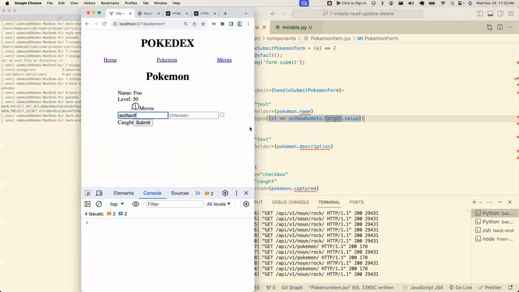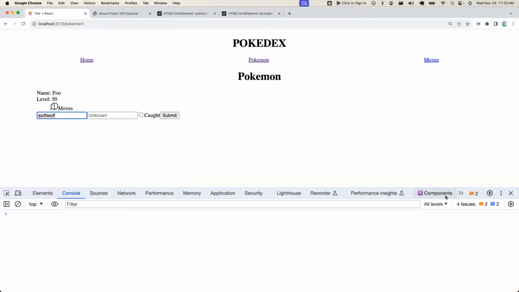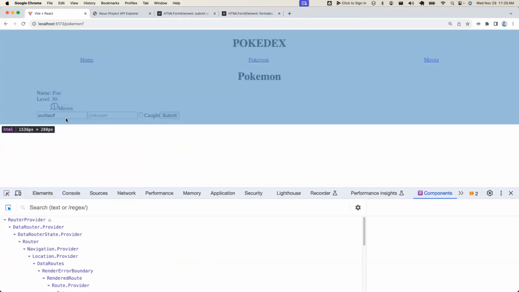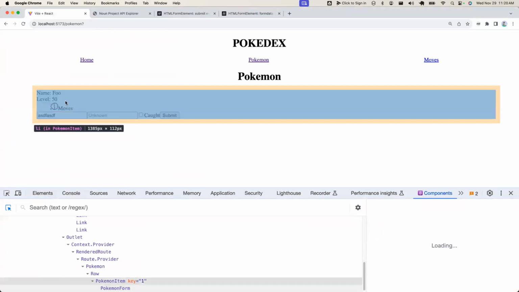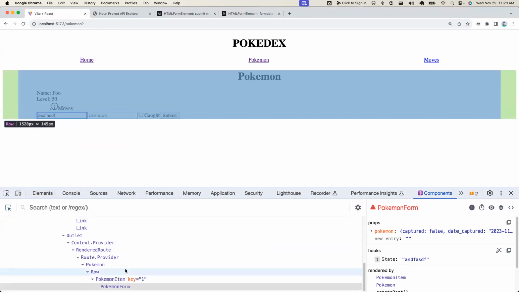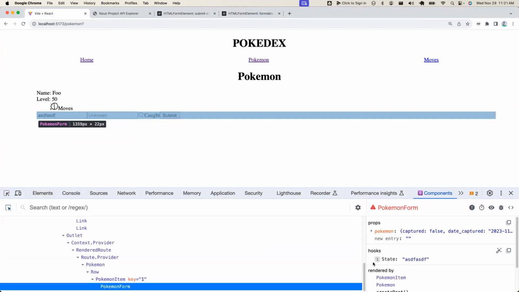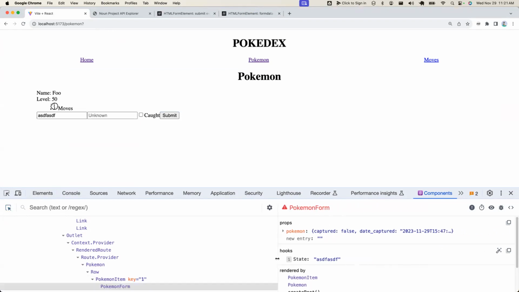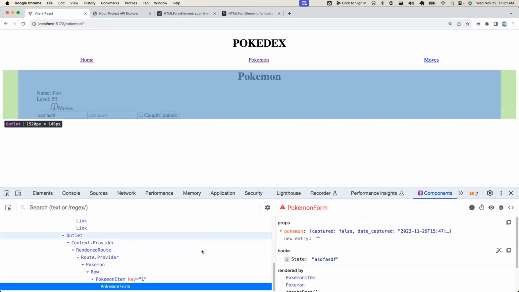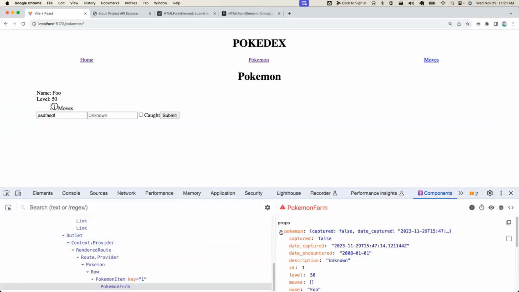And if I want to confirm that this is working, I'll use React DevTools, and I'll use their select to click on right here. This component. So I'm going to have to dig down a little bit to find the Pokemon form. But notice over here, this is the really cool thing, I think, about React DevTools, because it is kind of a pain to see the prop tree structure with all the React router stuff. But I can select a component and I can see its props and its state.